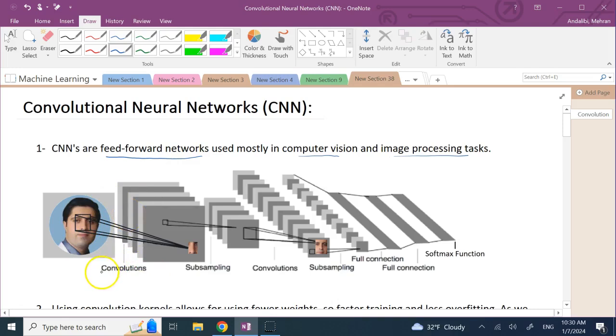If you don't know what convolution is, I have a video on my channel under the playlist Computer Vision Image Processing, which is convolution and linear filtering. Take a look at that. Which is basically, as it says, a filtering. It's a way to detect specific features.